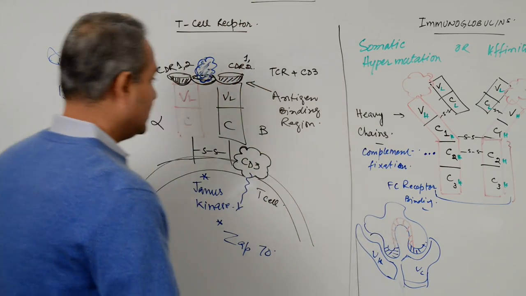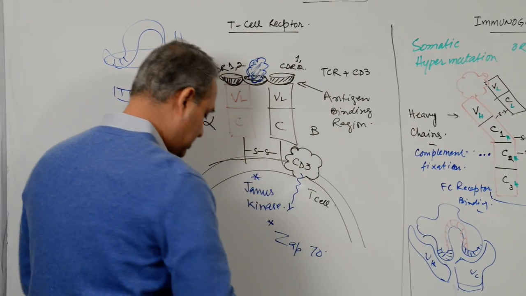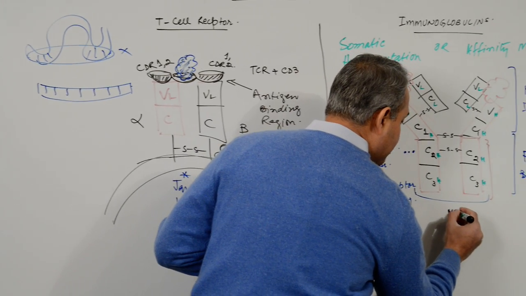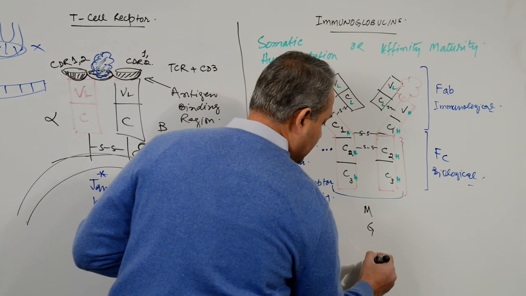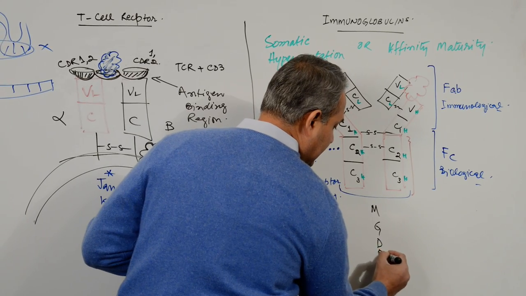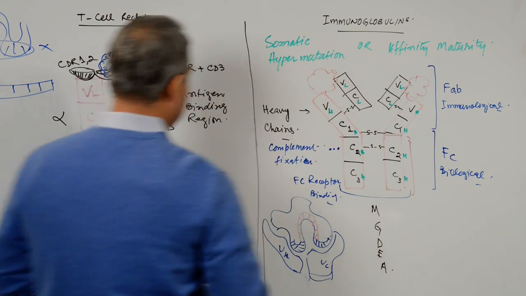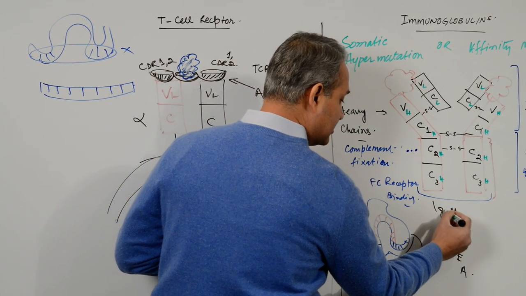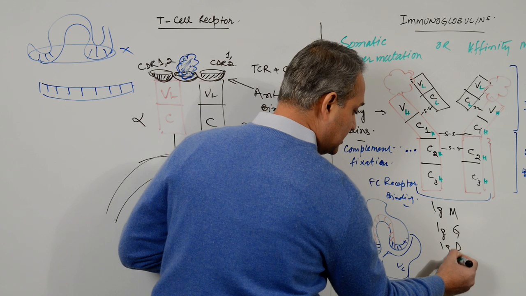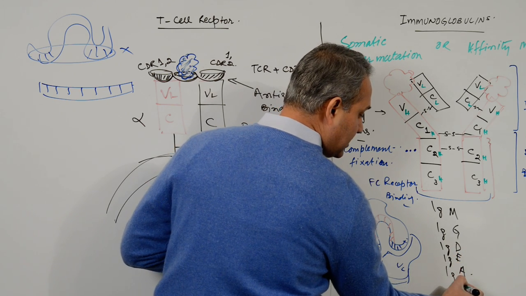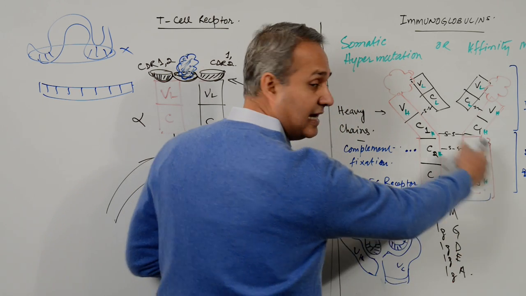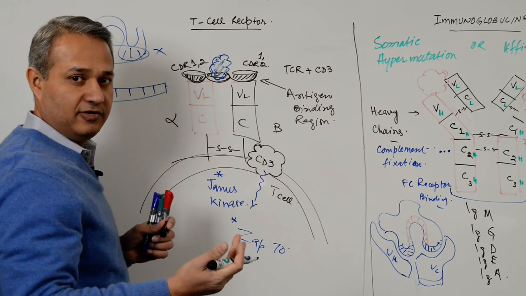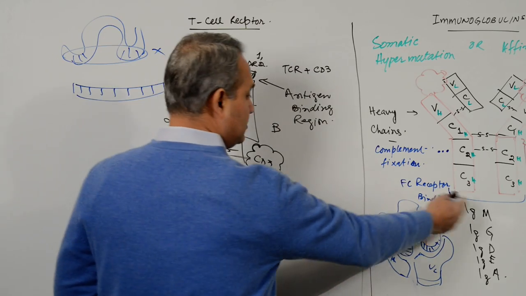The other thing is that immunoglobulins have different types as we talked earlier: immunoglobulin M, G, D, E, and A. T cell receptor does not have this typology. This difference is because of differences in the heavy chains. T cell receptor does not have any such thing, so it does not have such types.